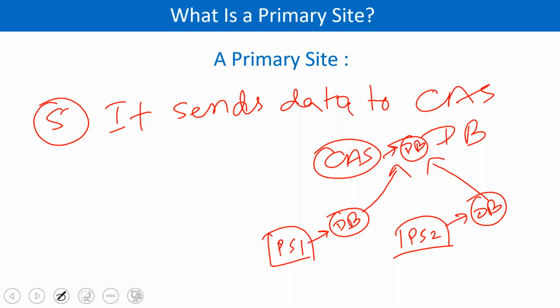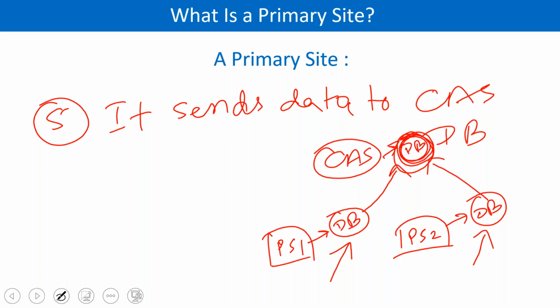So altogether, if the architecture has one CAS and two primary sites, ultimately the CAS database is going to be the master database. But the primary site databases will also be there. The master database is the CAS database, because it contains all the information from primary 1 and primary 2.